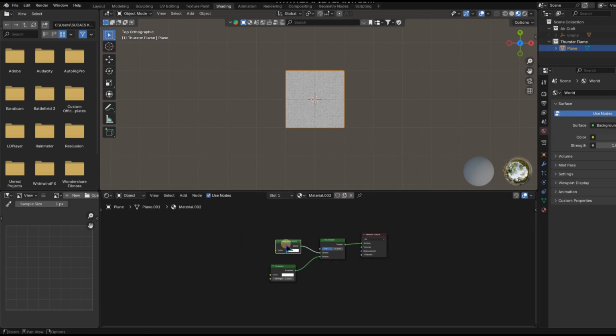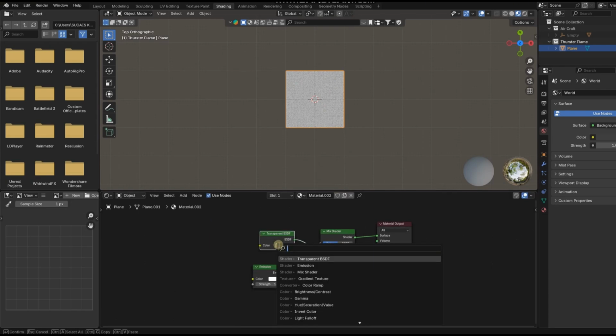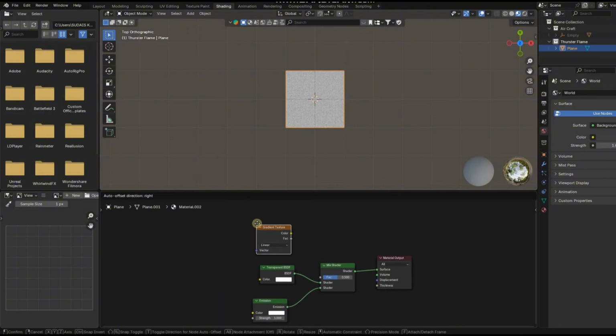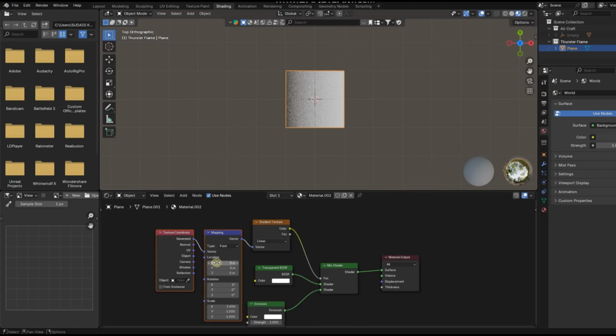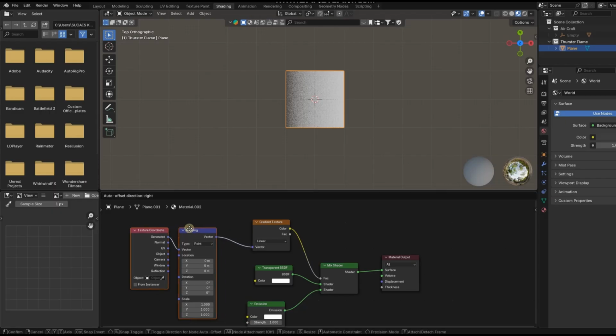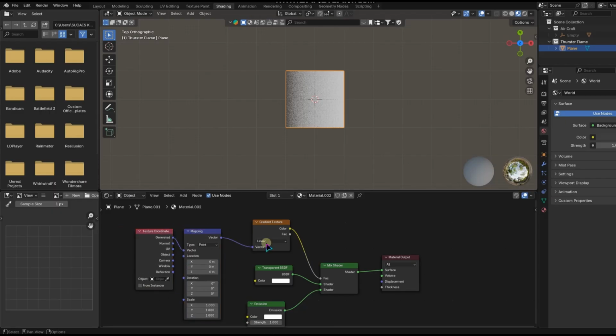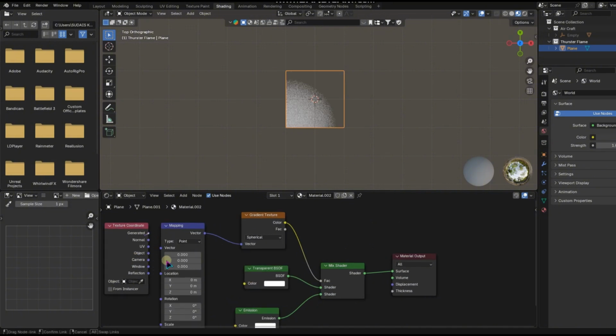And another thing you can add is, Shift A, then type Gradient Texture, plug into the Fac, and then click on this and press Ctrl T and drag it. Now you can change this from Linear to Spherical, and then plug the Object to Vector.